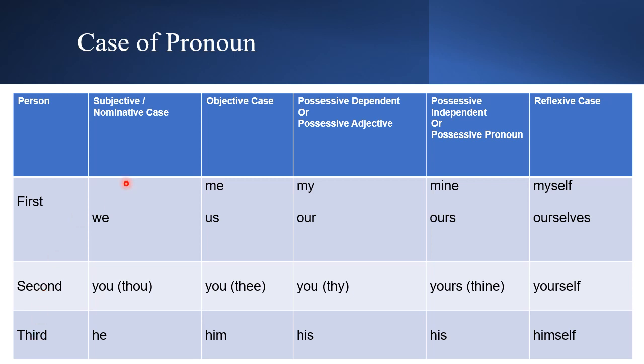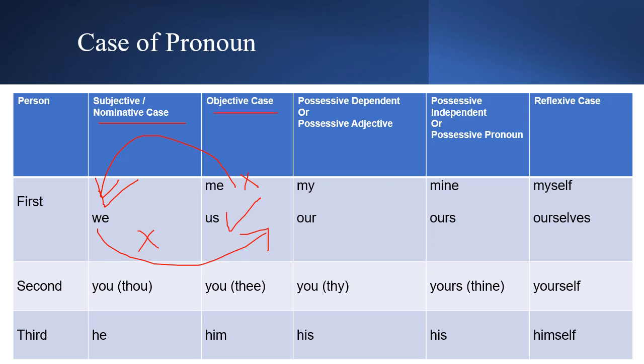If we have first person, second person, third person, then these are different types of cases that apply to a noun. For example, this one is the subjective case, means these are the pronouns which will always start the sentence. Now remember one thing, this is the subjective case and this is the objective case, which means these are sentence starters and these are sentence finishers, you could say. So they cannot come here. Okay, so I will put a cross here. These cannot be used in objective case, and these ones cannot start a sentence.